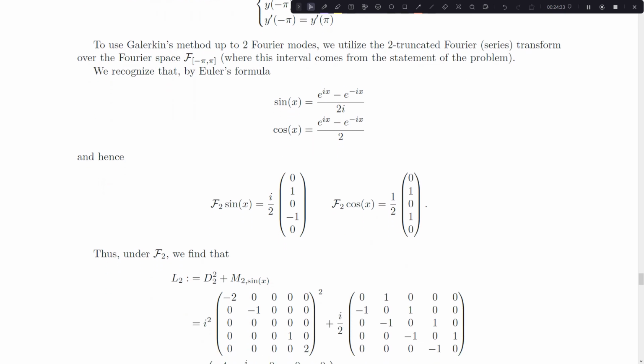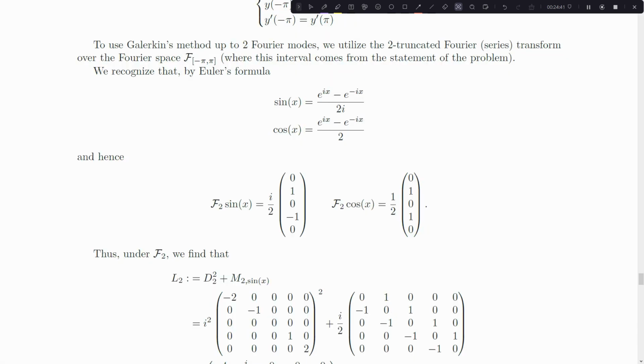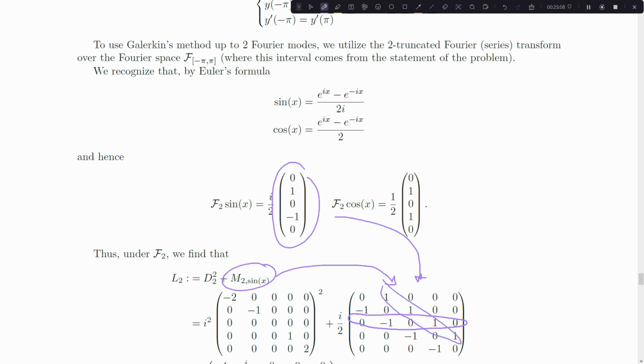And then that gives me the matrix which corresponds to multiplication by sine. Right? So it might not look like it, but what's going on here is that this is called the multiplication matrix by sine. I'm taking this vector and I'm plugging it in horizontally into my matrix, and then it's getting shifted. As I move up, it shifts to the left. As I move down, it shifts to the right. So that's why we see this diagonal behavior of the 1 and the negative 1. And in particular, the entire vector you can see horizontally in the middle. So that's how you construct the multiplication matrix, and then the derivative matrix is thankfully very easy.